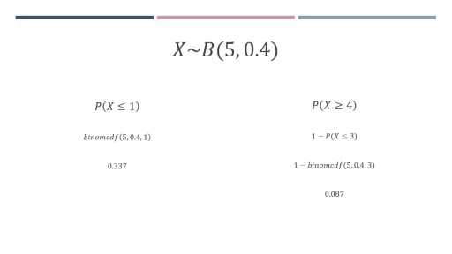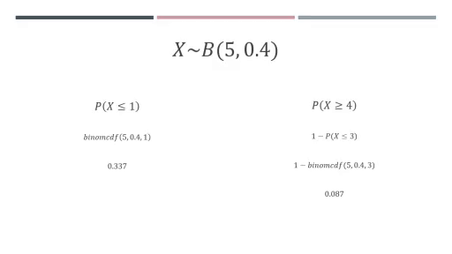x is equal to a binomial distribution of 5, 0.4, so that means 5 trials with a 0.4 probability. If we want to do this by using the CDF, x is less than or equal to 1, we don't have to do the 1 minus calculation, because the CDF is already calculated as less than or equal to. We just go CDF 5, 0.4, 1, boom, got your answer.